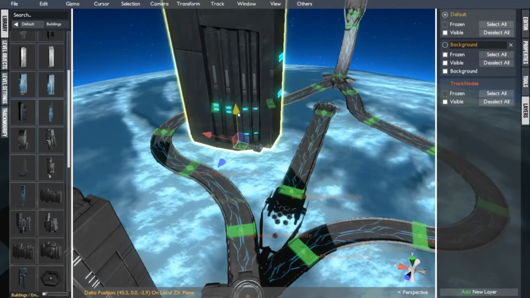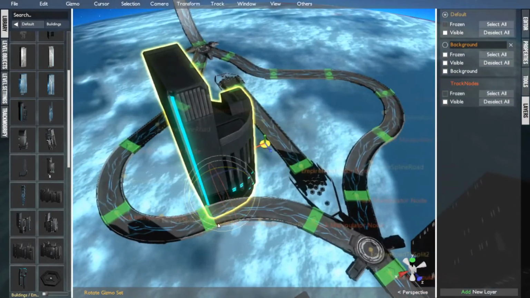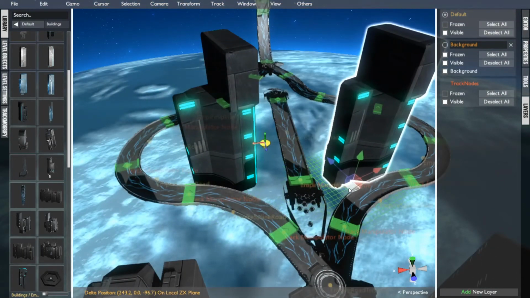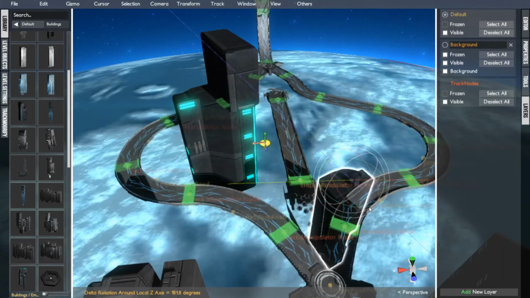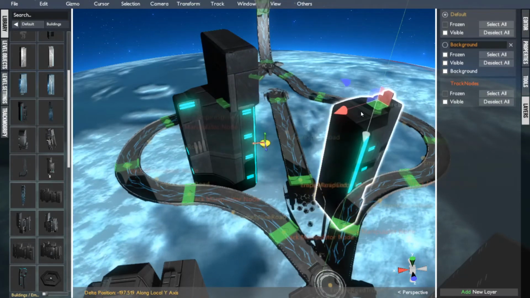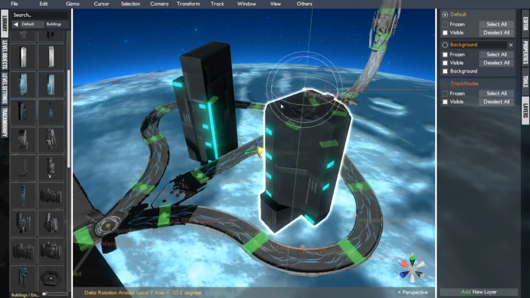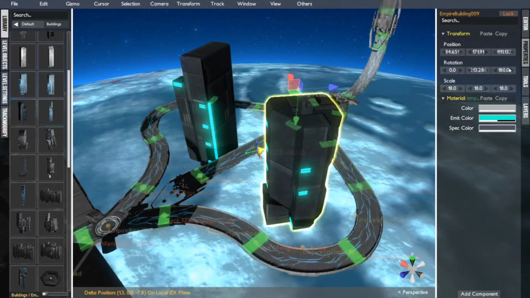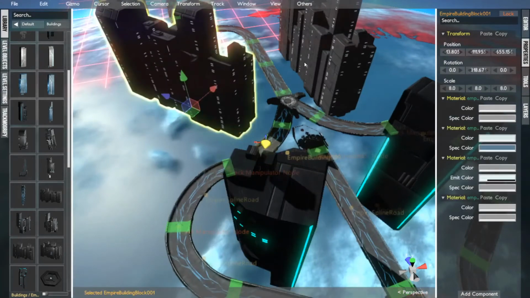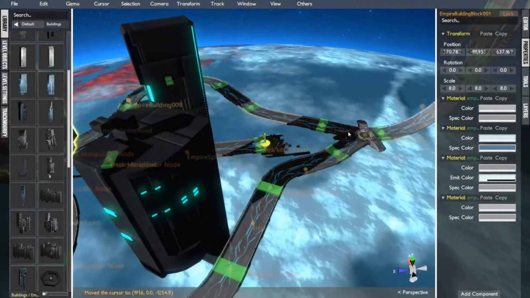Also, small interesting thing that you can do with the buildings. Sometimes you don't want to use the same buildings all the time. You want to do something a little bit different. Well, sometimes buildings look completely fine if you flip them completely upside down. And oops, I did not rotate that very well. There we go. If you flip them upside down, sometimes they still look okay. Which is a cool little thing that you could try if you feel like it. And also, of course, buildings have the ability to have their colors changed. All of them do. They all have different options. Always check the properties if you want to mess with stuff, but for now, I'm not really going to do that.